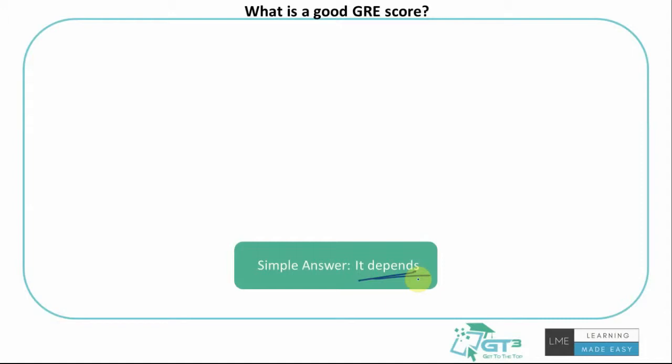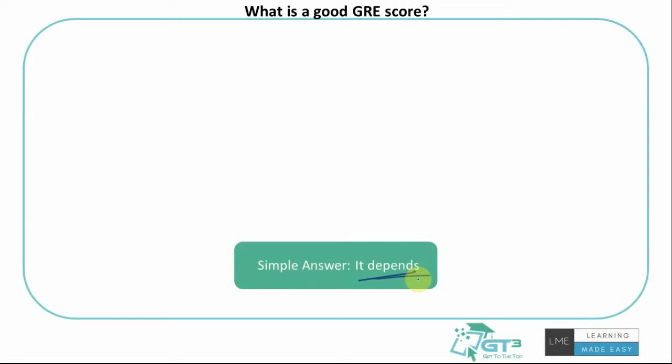It depends on how much importance is given to the GRE score by this university or the program. So an engineering program would definitely look at the quant score with a slightly better advantage, or rather I would say they will look at it with a better focus as compared to the verbal. Maybe if you're applying for a different program, they might give more importance to the verbal as compared to the quant.